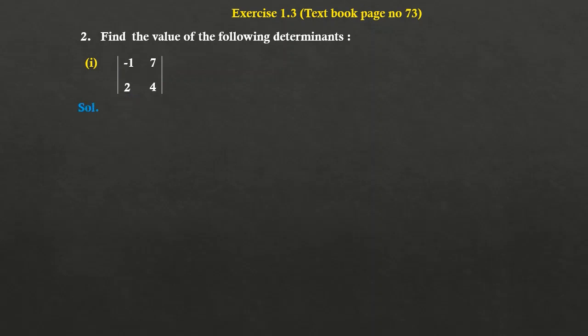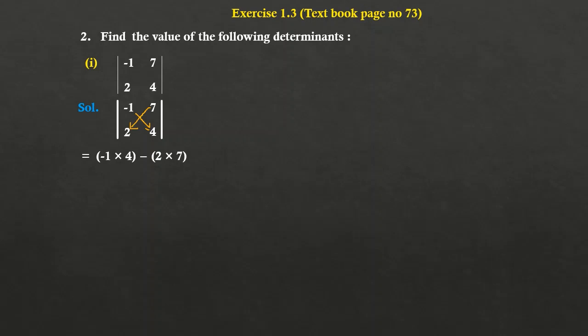So as we discussed, we always copy the determinant and start from the left hand side top corner, meaning we have to start from -1 only. You will multiply -1 diagonally. So -1 will be multiplied with 4 diagonally. You multiplied -1 with 4 diagonally, and then we multiply 7 with 2. So multiply this 7 with 2, and in between we always write a minus sign. Don't forget to write a minus sign in between the two brackets.